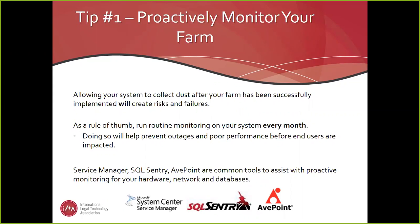So are the servers up and running? If you have multiple web front ends doing load balancing, maybe the site is being rendered, and that's good, but one of your web front ends is doing all the work. The other one is down for one reason or another, or not available, right? So are you monitoring and looking at them as individual entities?